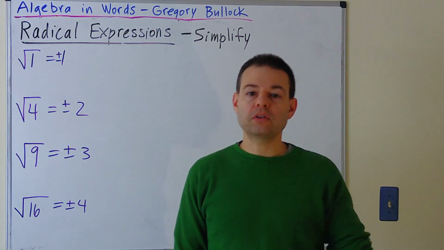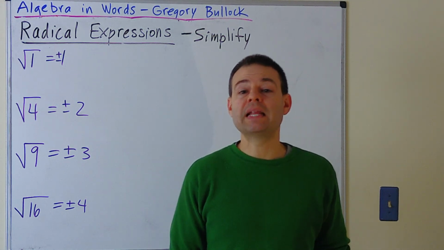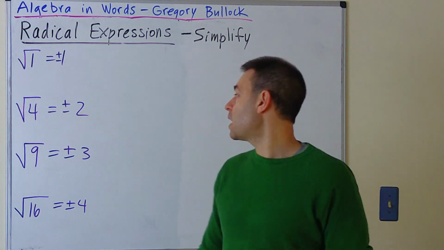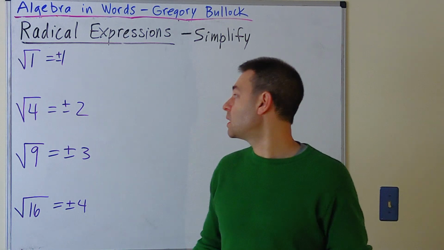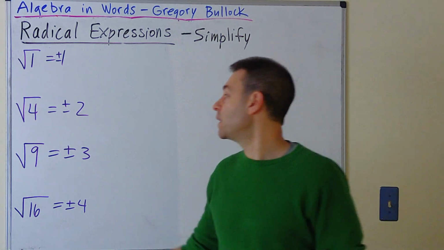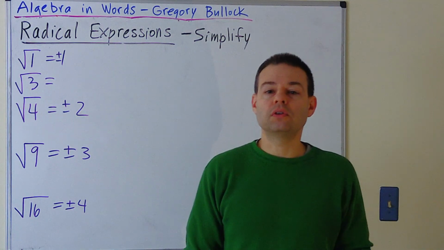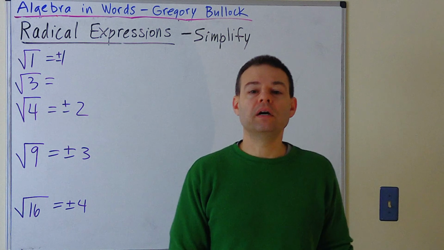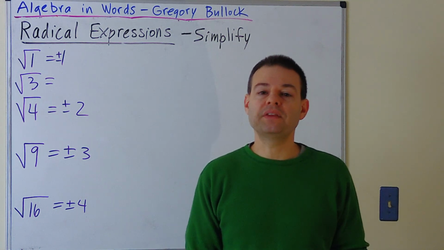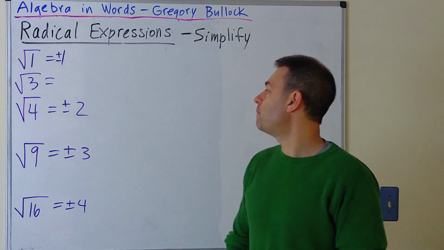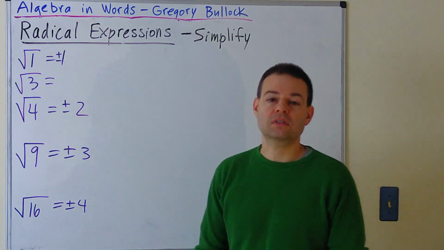But suppose that you were asked to take the radical of a non-perfect square. Let's just say, just for sake of argument, something like the square root of 3. Now, you could always do that on the calculator, but is there a way that you could estimate it? And the answer is yes. And it would follow the same pattern of succession here.